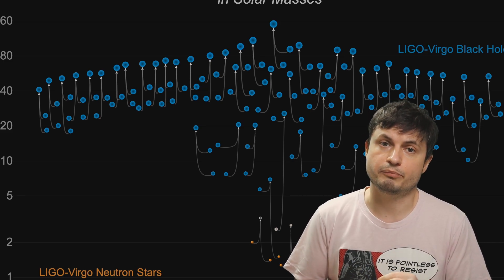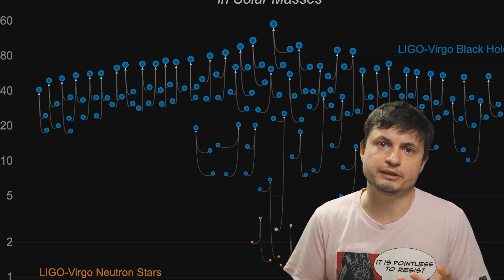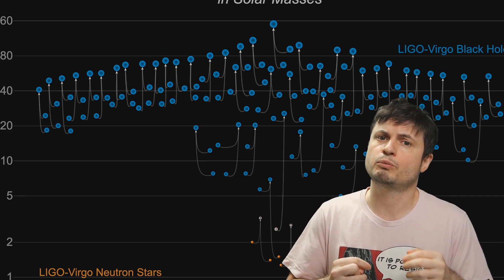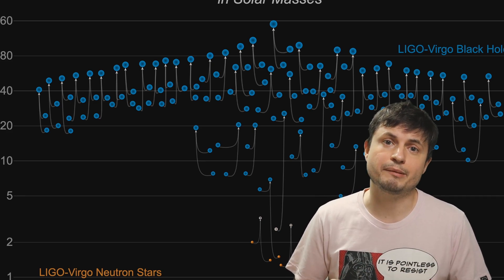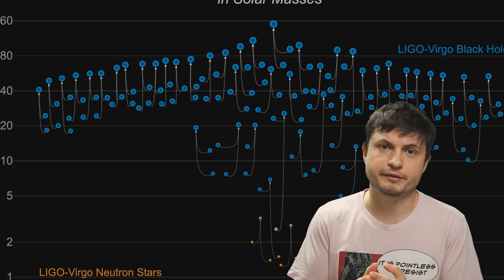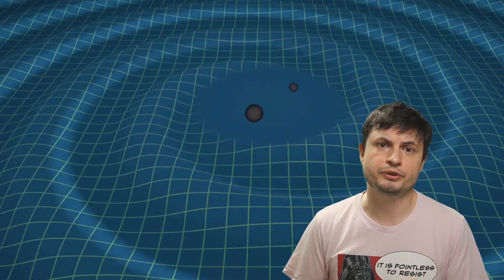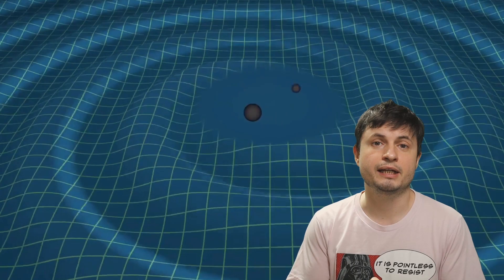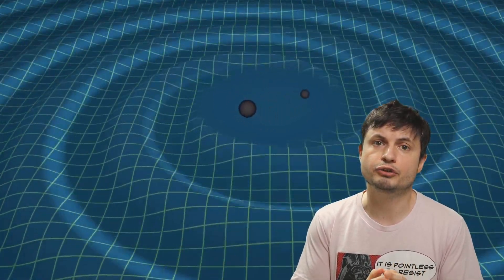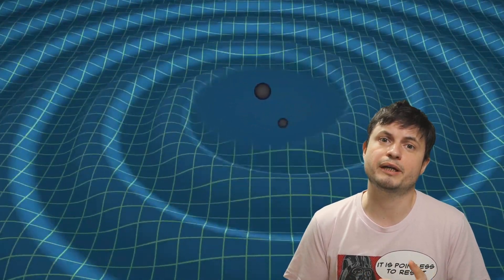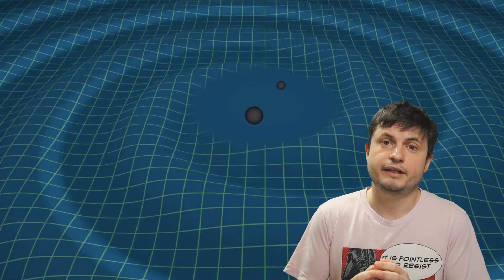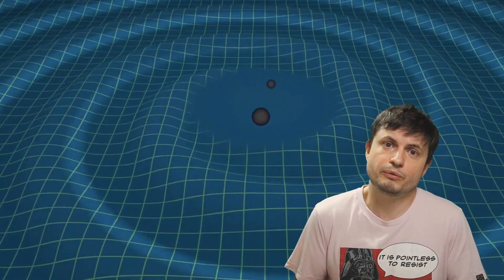The theory prior to these detections suggested that maybe this is going to be like an annual event, something we might be able to see maybe a few times a year, but not that many. And although we've had many explanations to this already, such as maybe we're seeing the black holes that are colliding very close to the center of galaxies where we expect to have many black holes, or maybe we're seeing collisions of black holes in the middle of a globular cluster, the true answer to this frequency has never really been established.